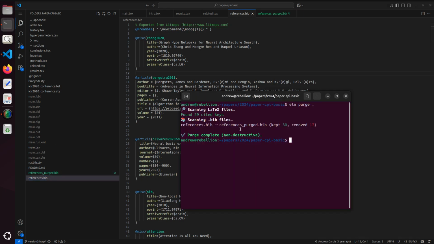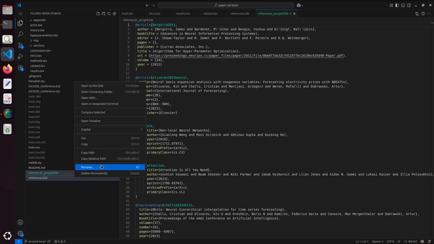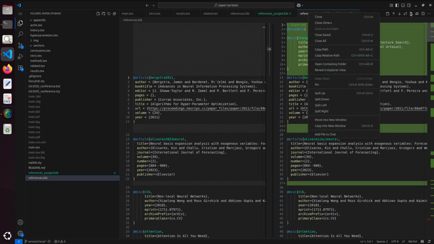And this is why the action is not destructive, because your original references.bib is still retained without any changes. The only thing that happens is it creates a new purged .bib file, which does not have those extra references. So we can always compare these two, and we'll see what has been removed and what has not.